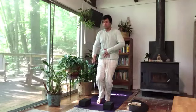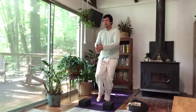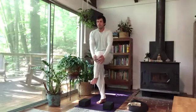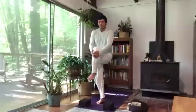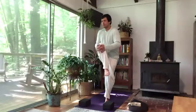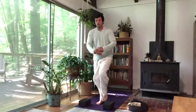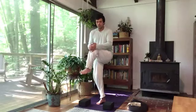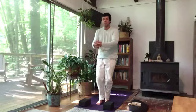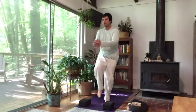Try to stay balanced, try to stay rooted in your core. Knee up and across and then down. Knee up and then across and then down. Do as much as you can, just listening to the hip joint. Try to open up the low back a little bit, open up the hip. Good, one more time each side. See if you can find a rhythm where you stay balanced and in a steady motion.